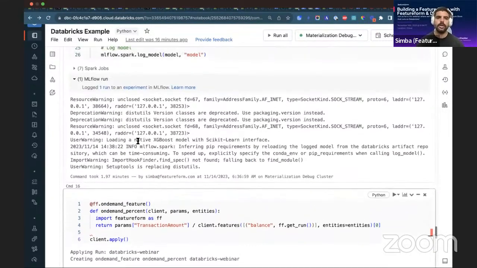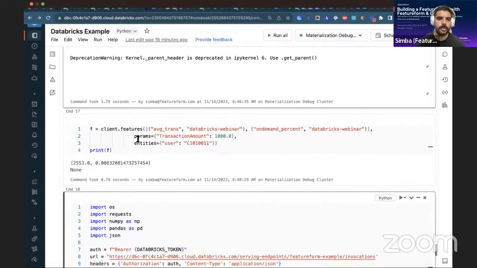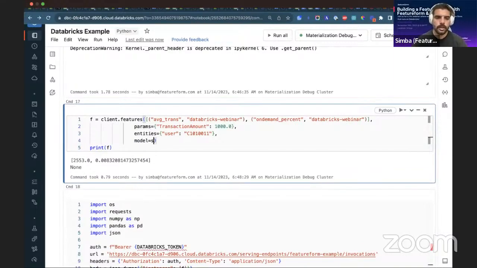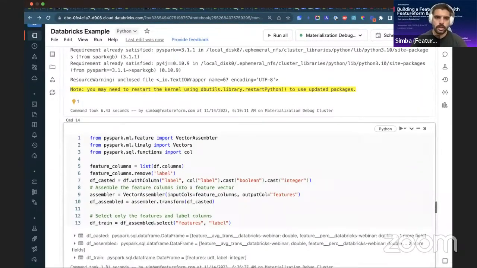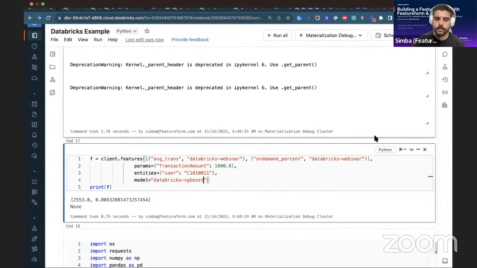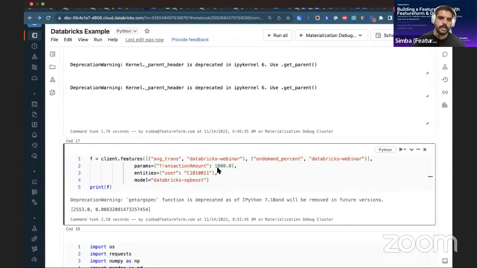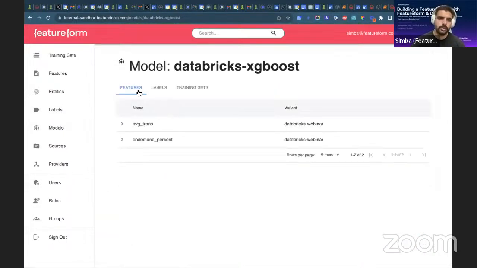So in this example, I've now defined not only my features, but there's another thing I didn't put here, which I can show just to give you a sense of it. I didn't put the model name. But if I put the model name here, which I think I called Databricks XGBoost, and I run this feature, you can see even in the dashboard now that for Databricks XGBoost, you should see the features that have served to that model.